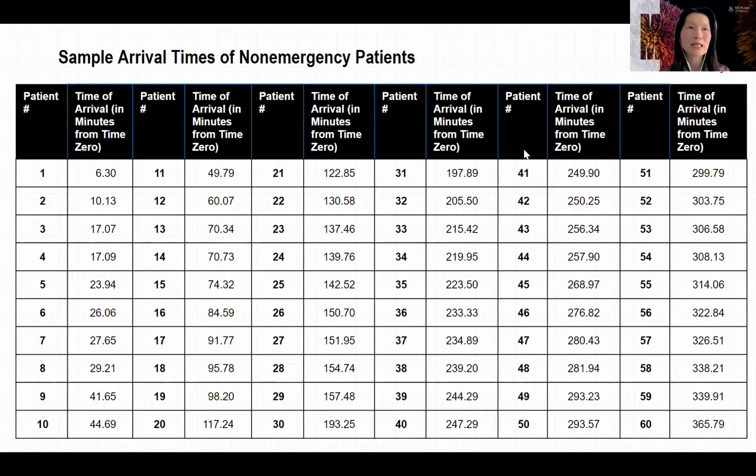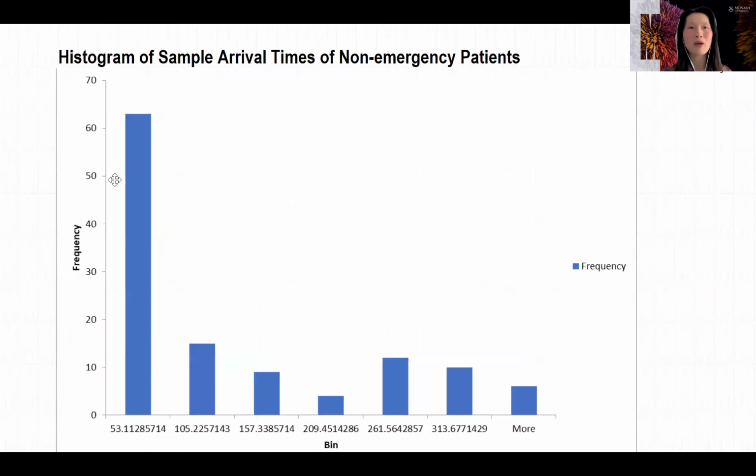So here we have 16 patients, but you can collect more, right? You can probably go through a few weeks or months. You probably need to consolidate different times, peak hours, peak seasons and things like that. But then you basically collect all these arrival times from time 0. And then you put them into a spreadsheet, as I said, then you analyze them. So here we use a very simple histogram.